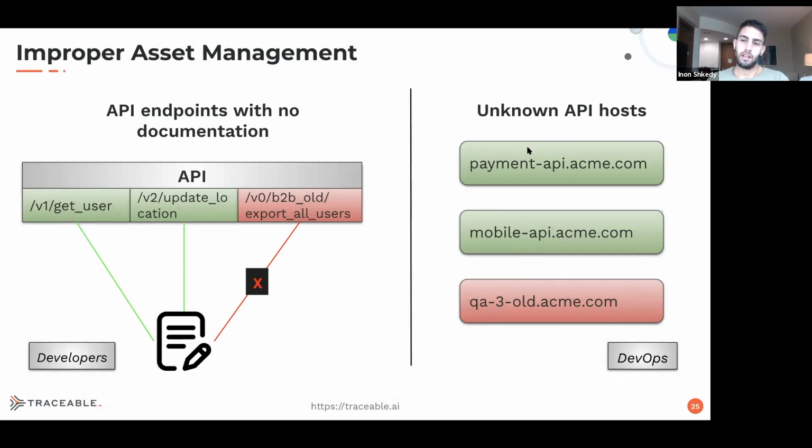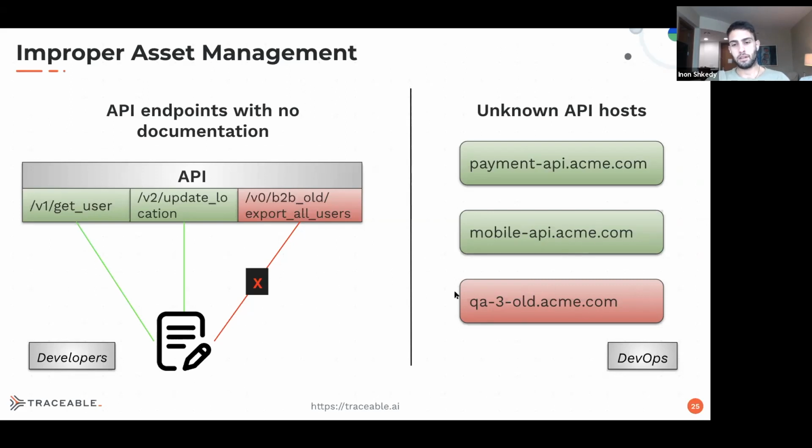You know, today in modern environments, it's almost too easy to do DevOps. If you want to spin up a new API, a new environment, it's just a few clicks on the AWS console or whatever cloud provider you use. Because it's so easy, it leads to a situation where many times companies have complete microservices or API hosts or even a complete environment that they expose, but nobody actually knows what the purpose of them is.